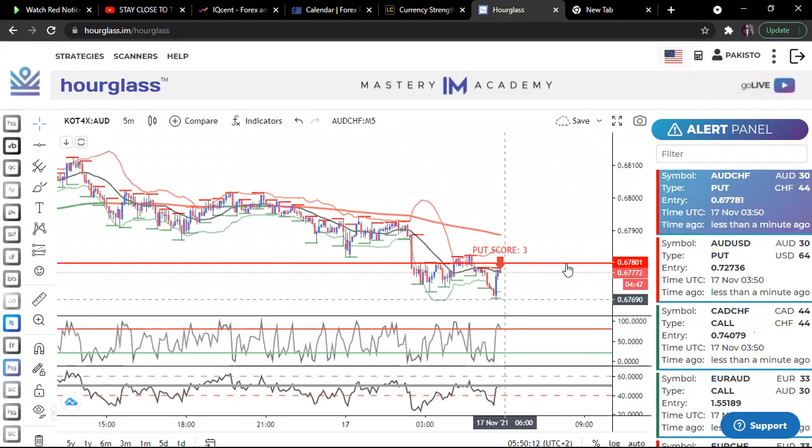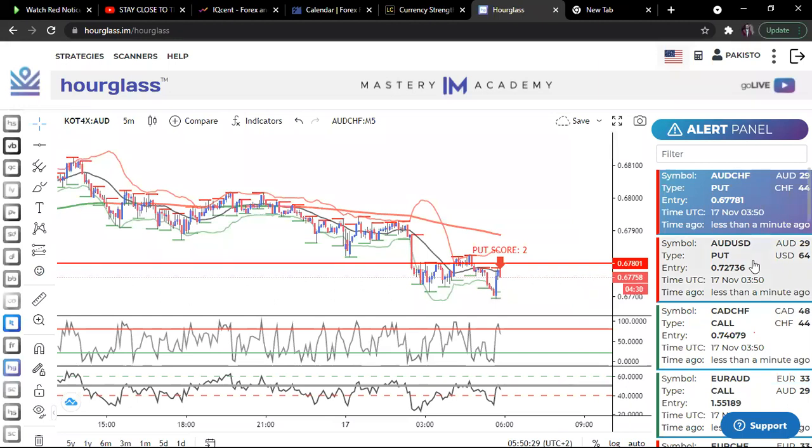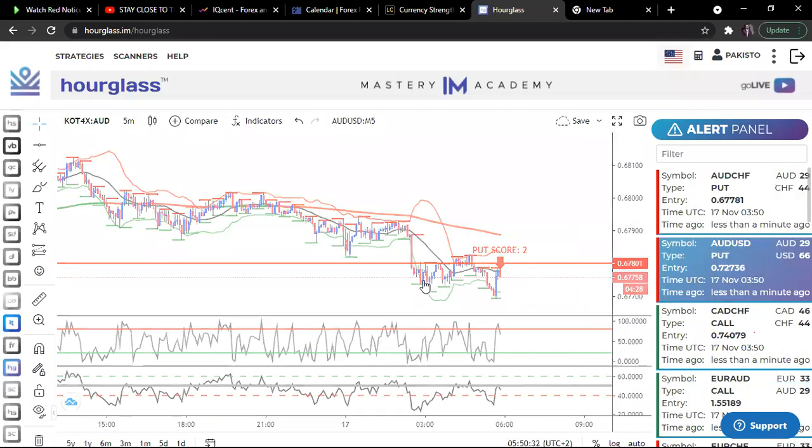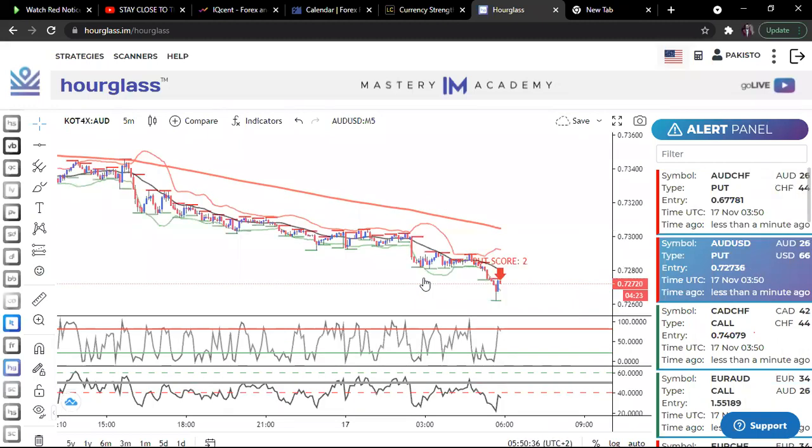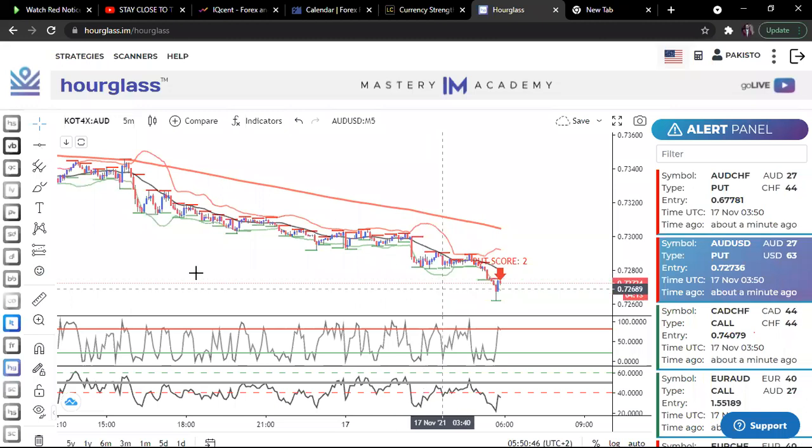AUDCHF making that reversal at that level. We got about 10 more minutes, ladies and gentlemen. AUD making a reversal now. That's completely fine. Never chase a trade. We want to let the trade come to us. We want to be on our zones and just be very, very patient. AUDUSD also got to the zone, made a reversal, starting to push down now. But obviously, I wouldn't like to come back to these levels. These are two zones.